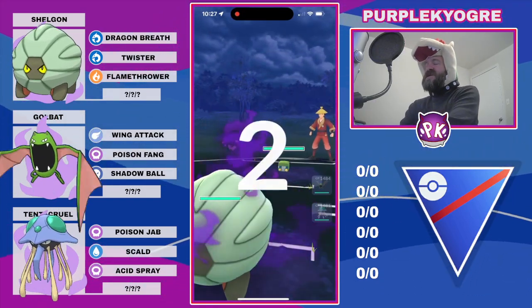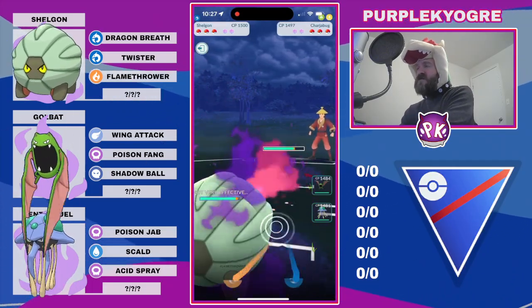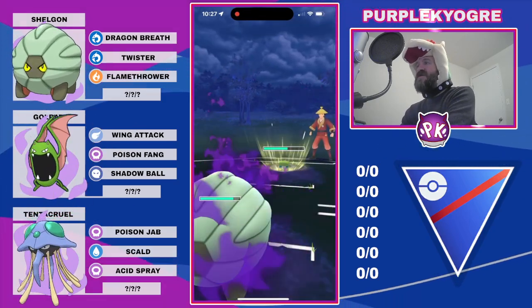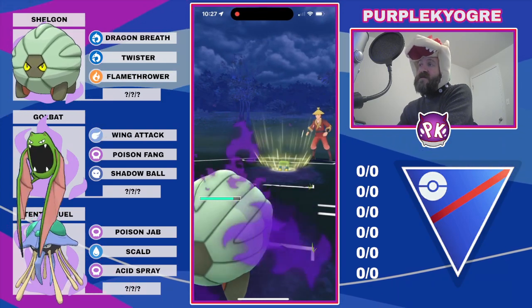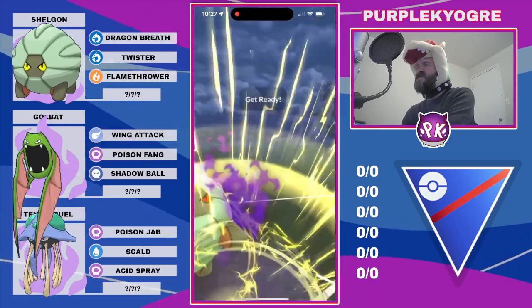Shelgon, a triple shiny team, into Charge Bug. Okay, so you do resist the electric attacks, which is really good. And the backline does not want to see Charge Bug, right? So that is really good that you see it in the lead, because the backline does not want to see it. Although they do have Crunch, so they can hit for neutral damage.